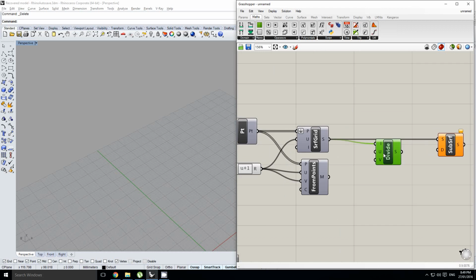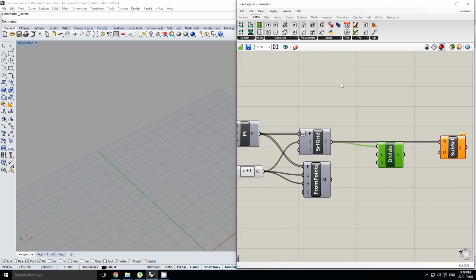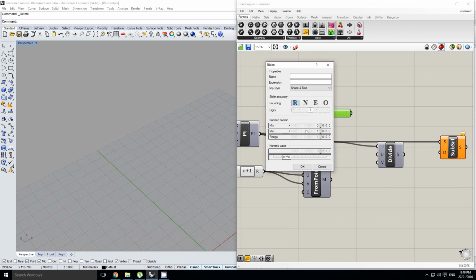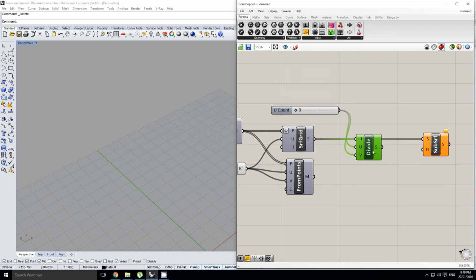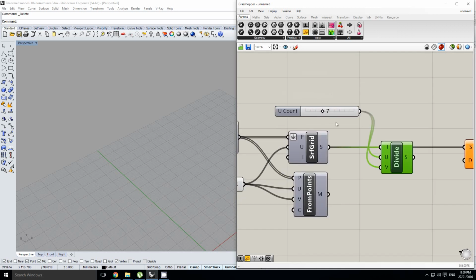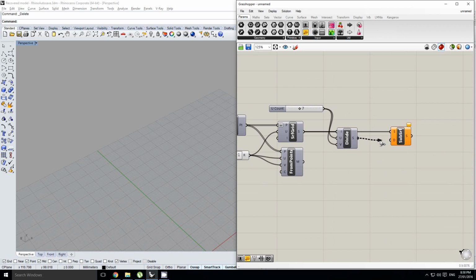And then our U and V values are just adjusted by a slider, and I'll give that a maximum value of 20, set it to integers, okay, plug it in, and this basically controls the amount of divisions we want on that surface.